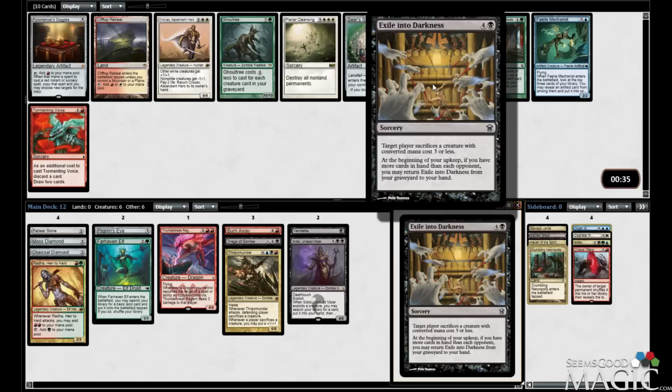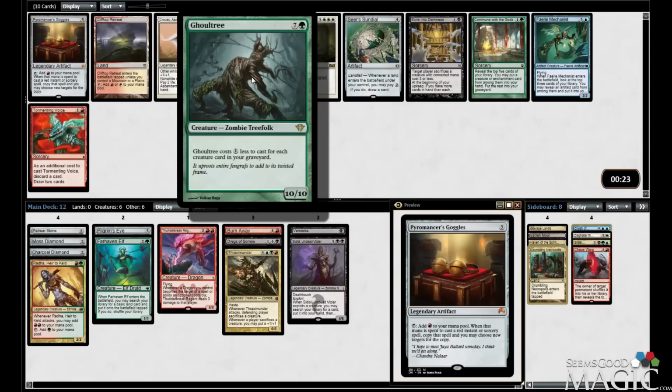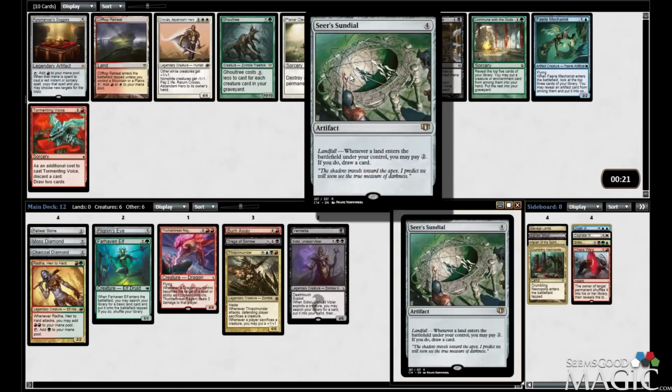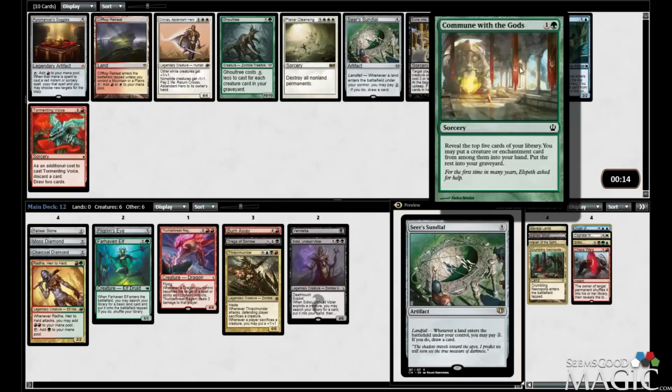So if you've got more cards, they sack a small thing and you can get it back. Meh. So we've got Tormenting Voice, which can enable some things. Ghoul Tree, which is okay. You can draw cards super slowly. Like, I may actually play that just to prevent us from ramping into nothing.